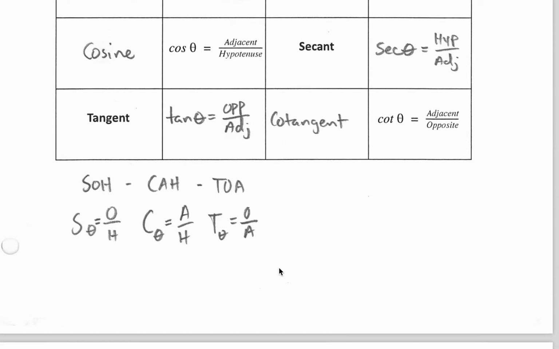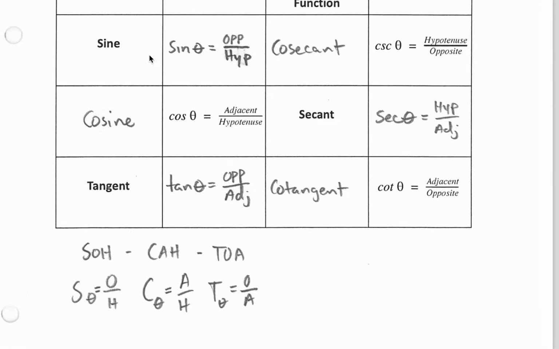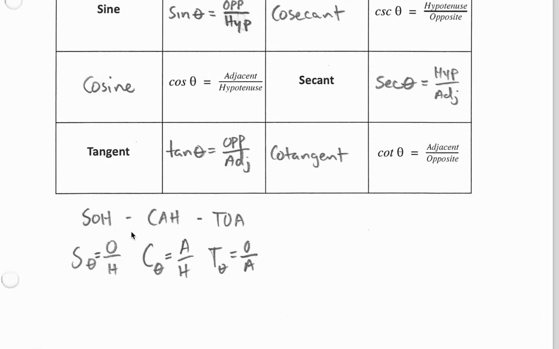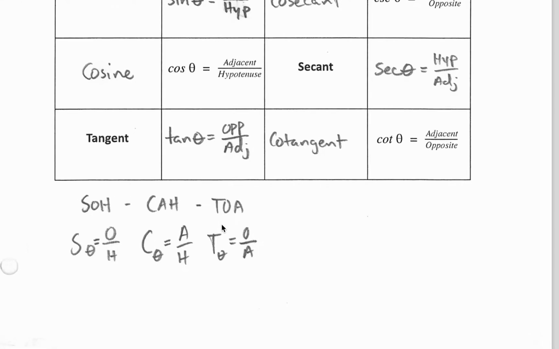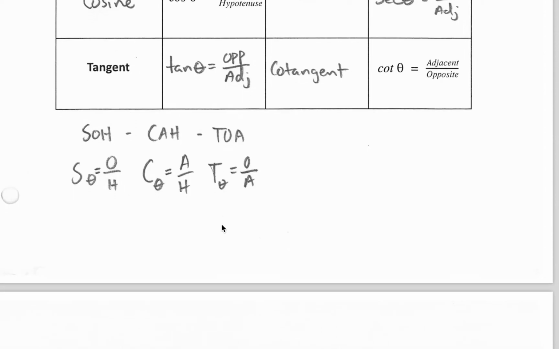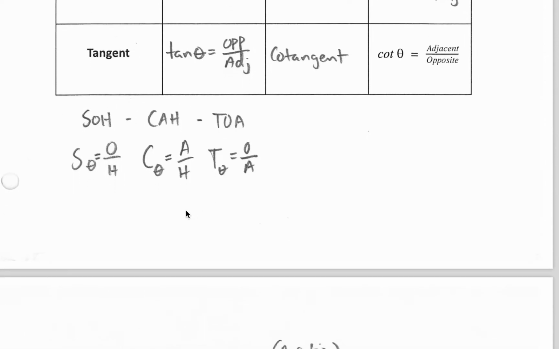There is an acronym to help us with those 3 main trig functions, sine, cosine, and tangent. If you're not familiar, SOHCAHTOA is something you can say over and over in your head to help you remember, because it helps figure out which side lengths go with which function. So opposite and hypotenuse go with sine, adjacent and hypotenuse go with cosine, and opposite and adjacent go with tangent. So another way that you can remember these, come up with your own mnemonic devices or whatever helps.